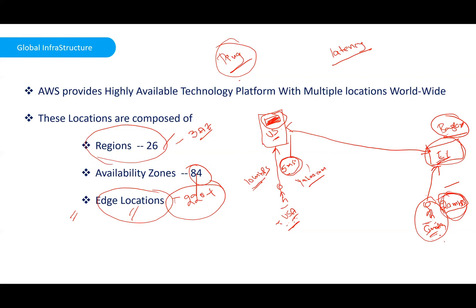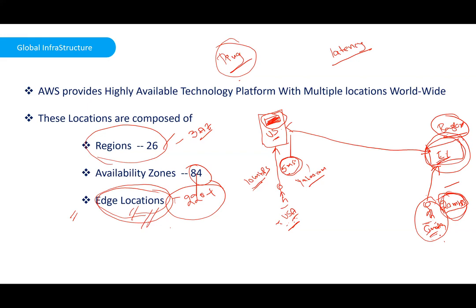In the same way, they are now using this edge location concept to improve the performance of your websites. Nowadays, almost every website is using this kind of concept. Amazon uses the term edge location, but different companies might use different names. The concept is the same: to improve the performance by maintaining copies of the website across the globe in multiple locations. Based on this, Amazon is going to provide you high availability, reliability, scalability, and also performance.